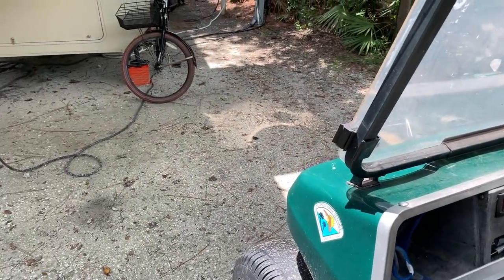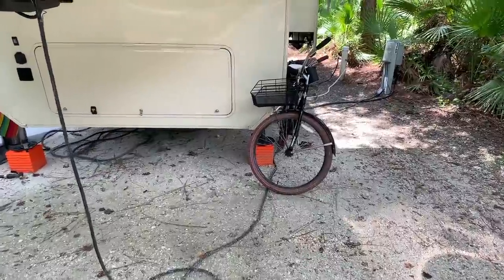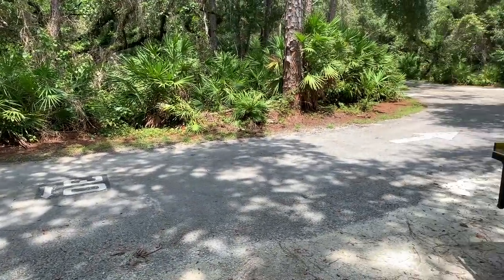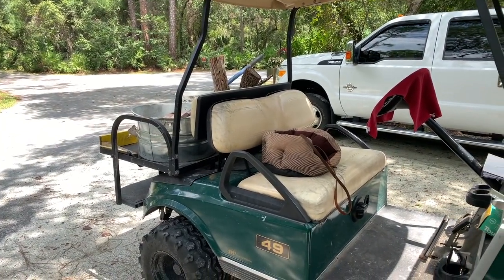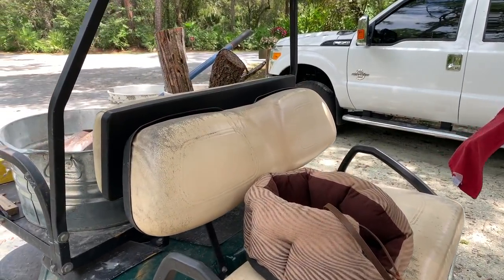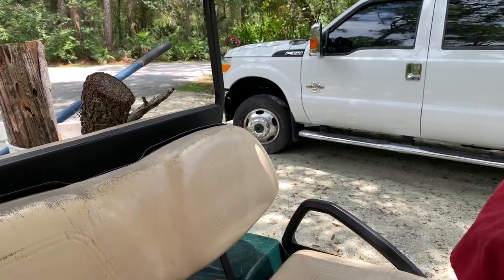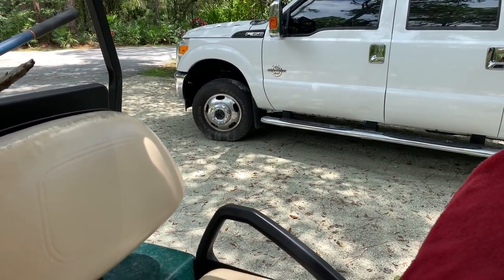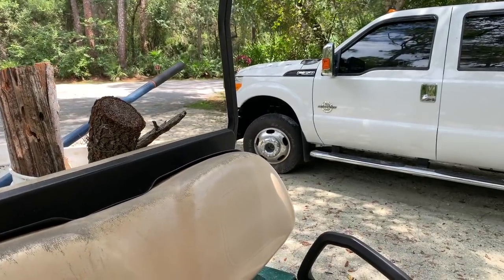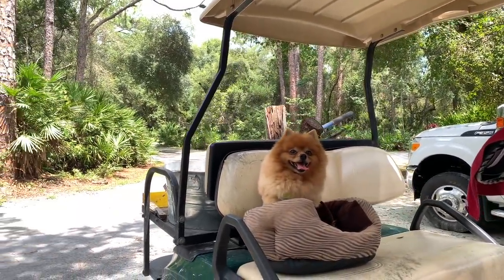All right. So another thing I keep with me is this little camp host folder, and it has extra maps to the trails, and the state park literature that they hand out to you at the ranger station. I always keep that with me when I'm out driving around, because the cool thing is that they encourage you to talk with the park guests and to answer questions if they have any, and to give them information if they ask, hey, where are the trails? Or hey, where's the convenience store? So I'm here to help in any way I can, and I love it because I get to meet the people.